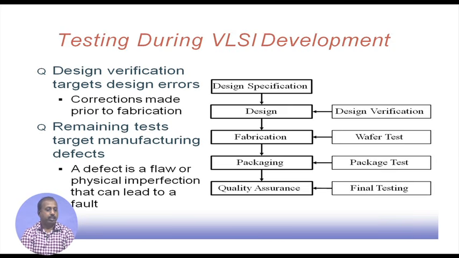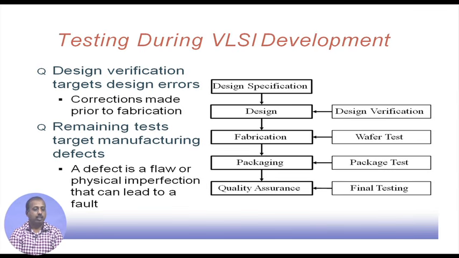Now, once we have got the confidence that my transistors are all fabricated properly, it comes to the packaging stage. In the packaging stage, the packaging will be done. Now we will have the bonding of the chip, and at that point also we need to check whether this packaging has been done correctly, the pins that are created, whether the pins are connected properly to the system or not. So, that test is also necessary at the packaging level.